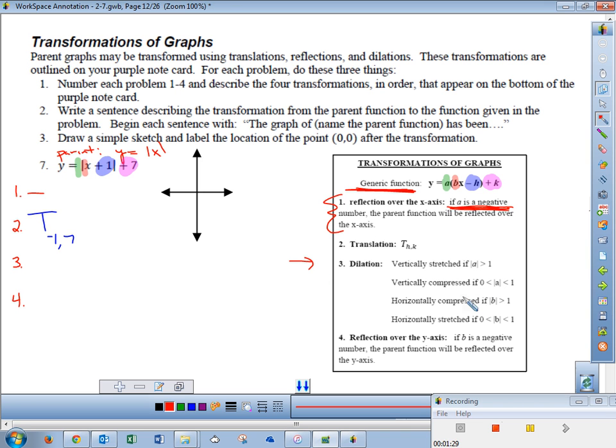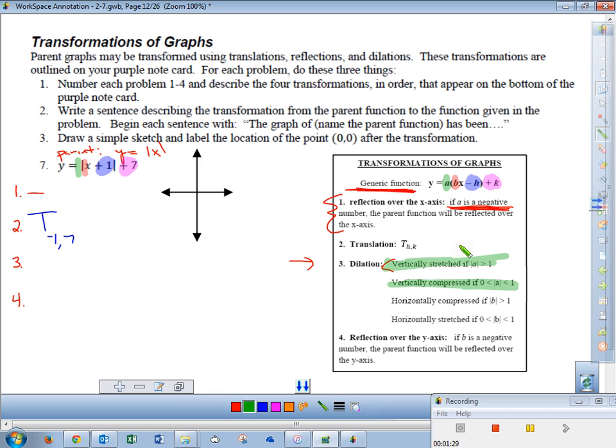And what you got to look at is 2 things now. You have to look at the A value, which is the green thing, correct? And you have to look at the B value, which is the red number, the number in front of that. So let's do one at a time. Vertically stretched has to do with green stuff. The A value, you see how they're talking about A values right there. If that A value, when you think of him as positive, that's why I've got absolute value bars around that A value. Just think of the A value as a positive number.